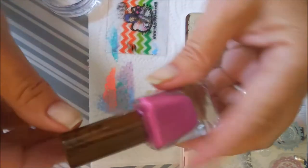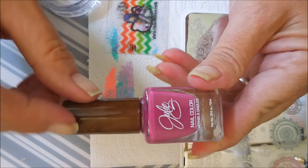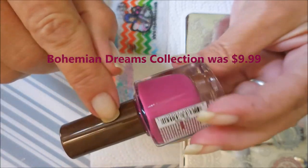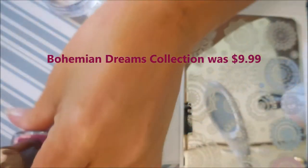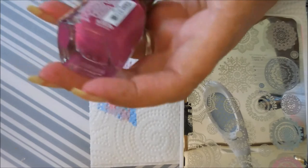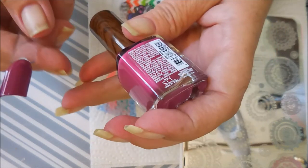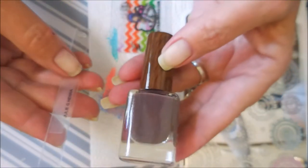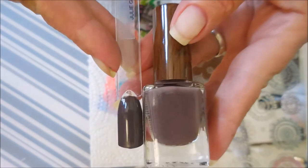Okay, now we're going to head into the Bohemian collection. And this is what I went after. These are more fall appropriate. I love the little wooden looking caps. And let's get the swatch sticks out for these. This first one is Area. Really, really like it. And then we've got this more reddish purpley brown color, and this is Henna.